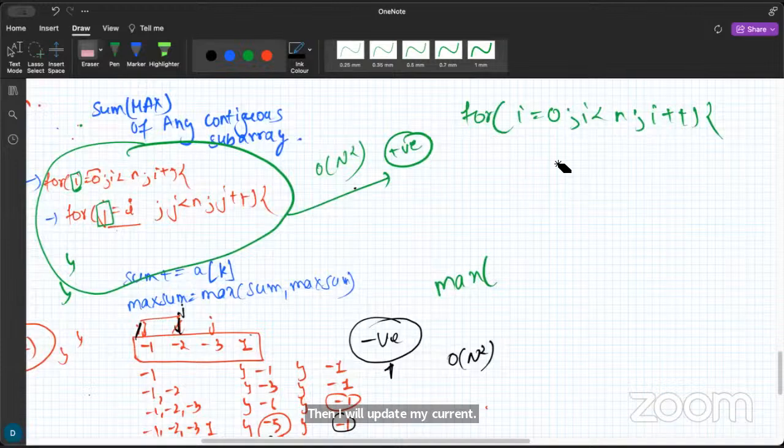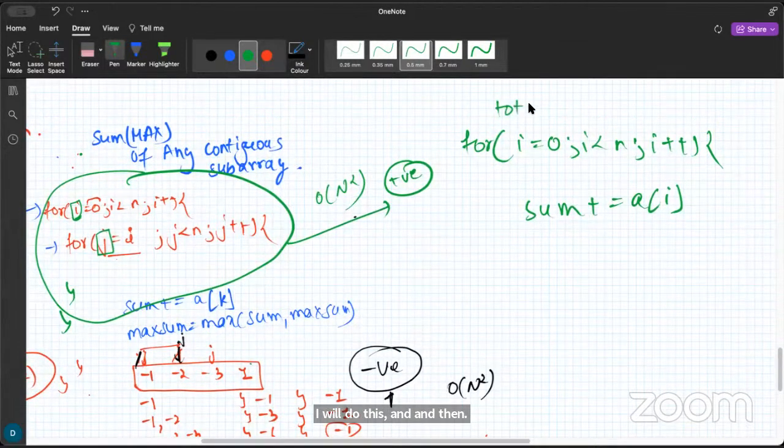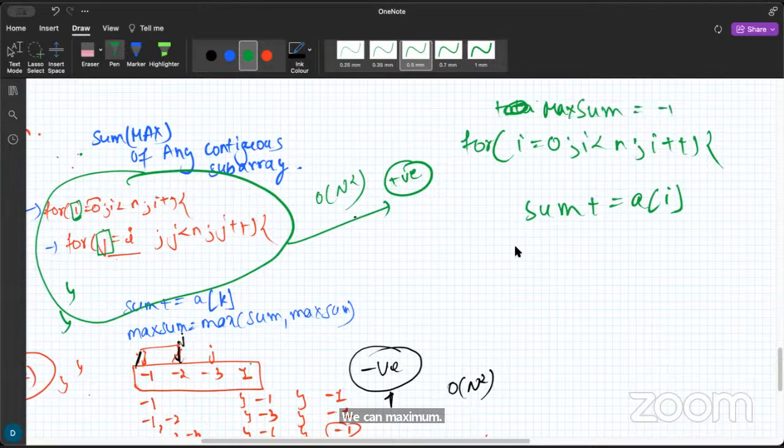If I know that everyone is positive, then I can just do this. Suppose my total sum, or you can say max sum, is equal to -1. So I will take the maximum of them.